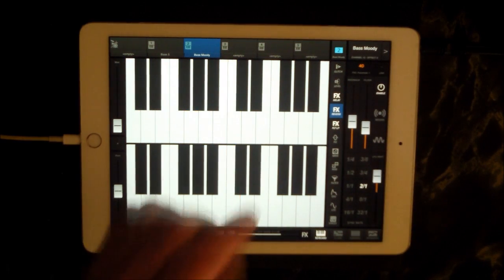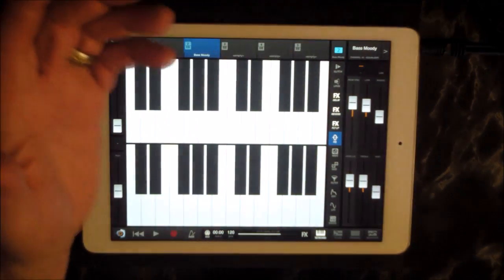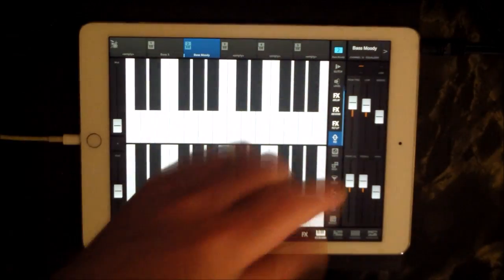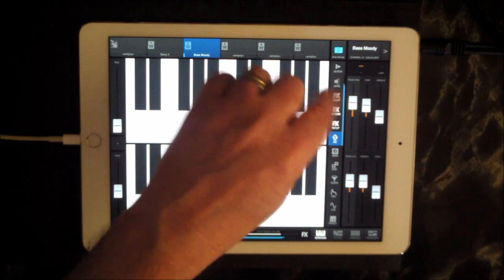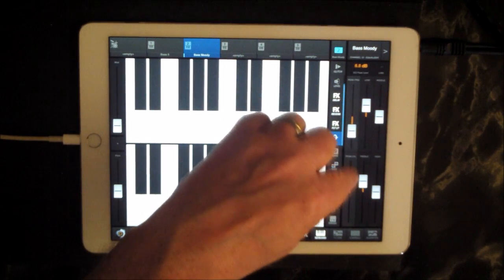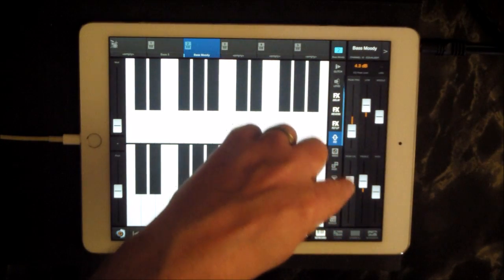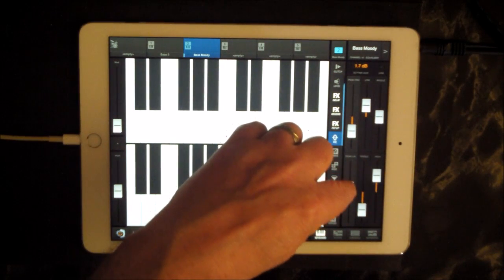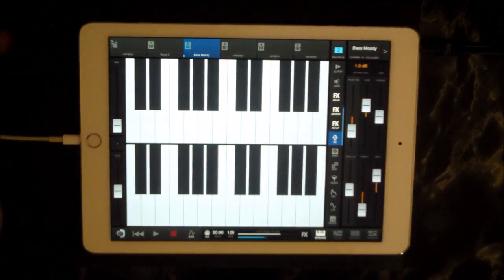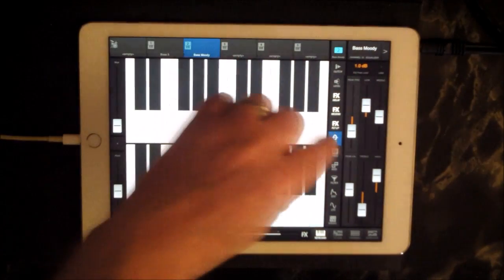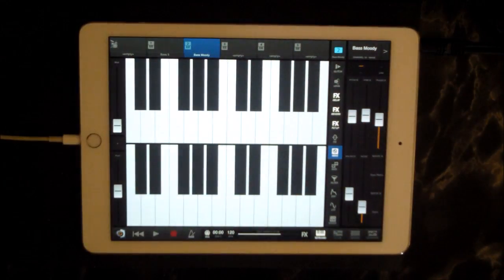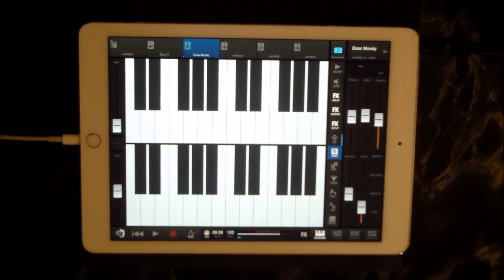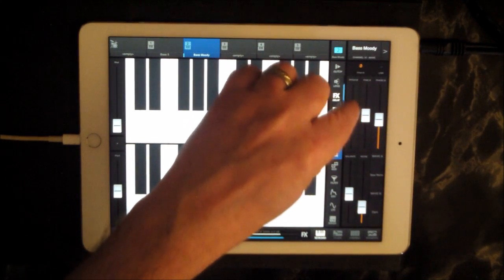Now also, you have lots of other controls. You have an EQ here for your sound, if you like, which is nice, and again, you could save that. Now this is cool. It's almost like a full-blown synth in a way. You can select loads of different things.